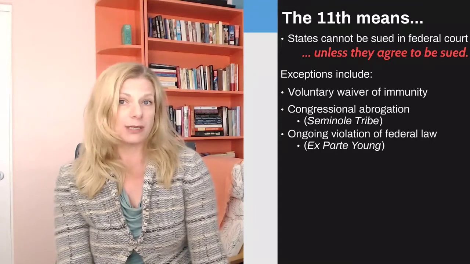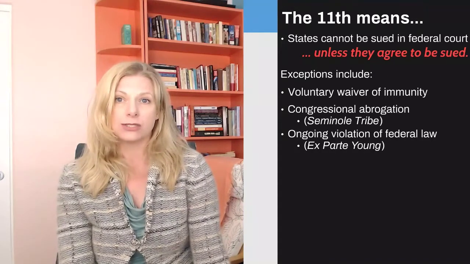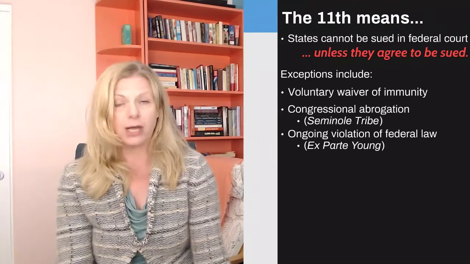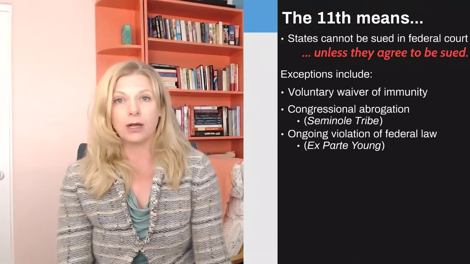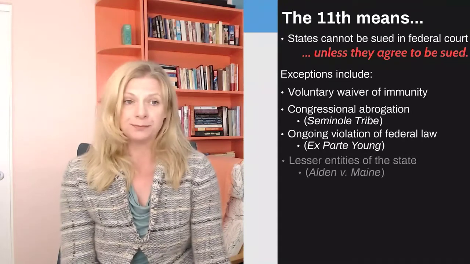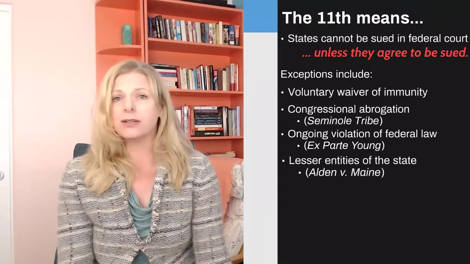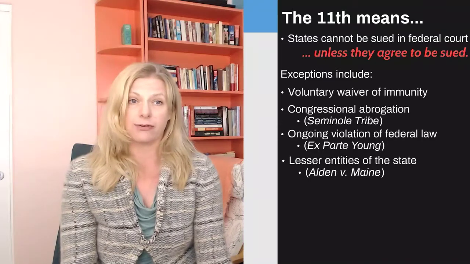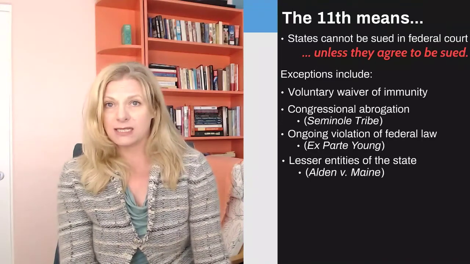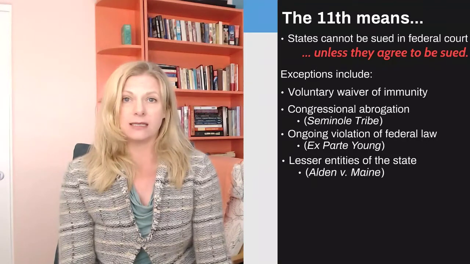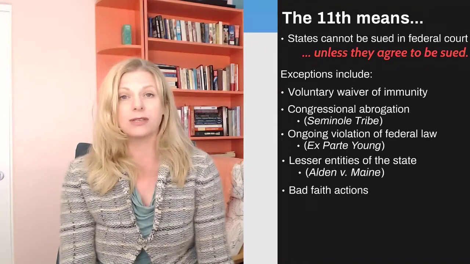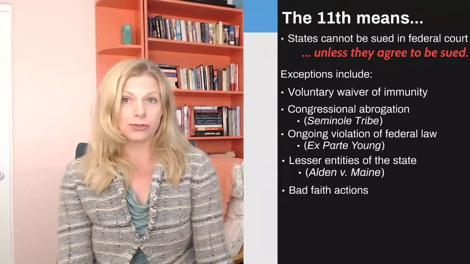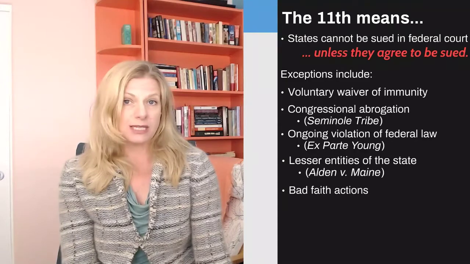There's also the possibility for states to be sued in order to stop an ongoing violation of federal law. Usually this means a particular officer of the state would be subject to an injunction. And lesser entities of the state are not protected by this sovereign immunity. So this might be cities or towns, and we see this mentioned in Alden versus Maine. Bad faith actions can also subject states to lawsuits in federal court.